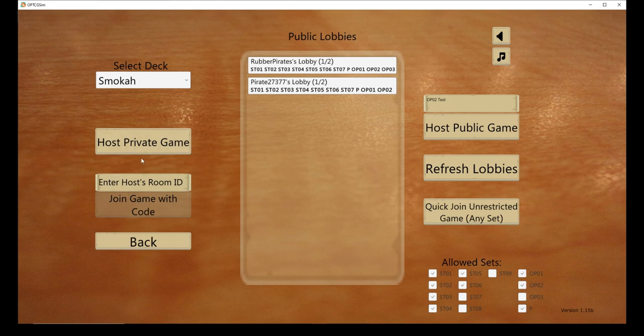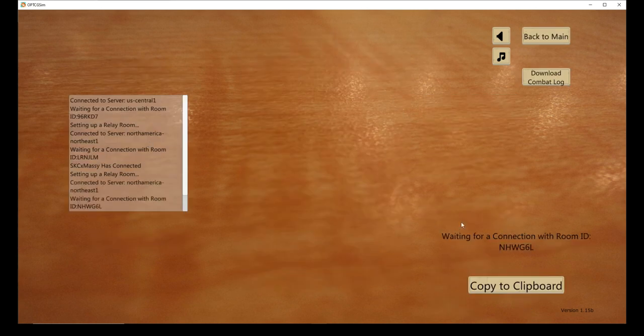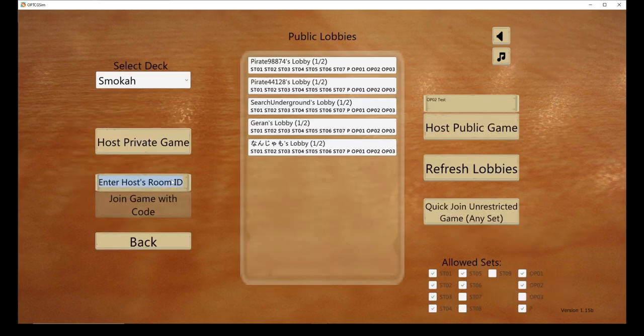Drop down a little bit if you want to host a private game between maybe you and somebody on your Discord, or just you and a friend are hanging out, or maybe you're running your own little tournament. This is the perfect way to do that. You can just copy the code to the clipboard, and then whoever you're playing against will be able to paste it right here and join with the game code. So it's a way to have your own little private match, which is nice as well.